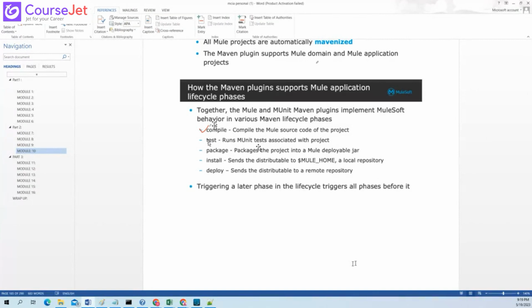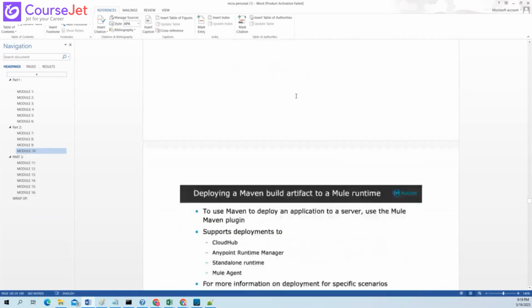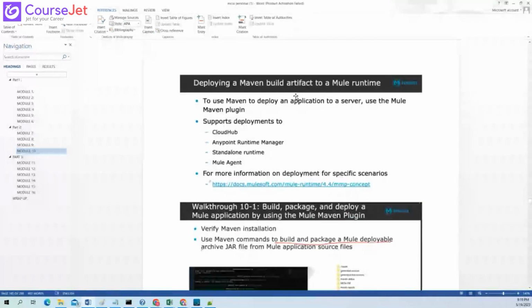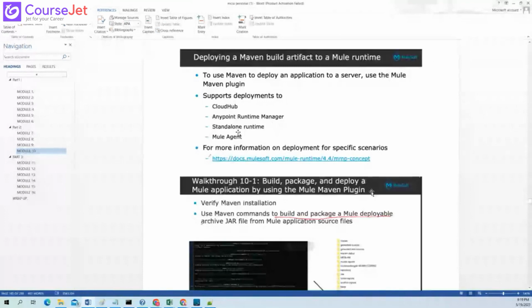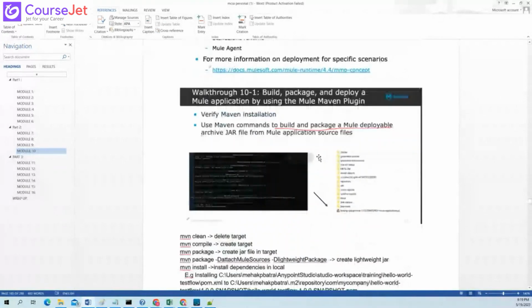Then deploy. Now you are going to deploy the package that you have created to your remote repository. It will be the same as deployment to CloudHub, standalone, and all.